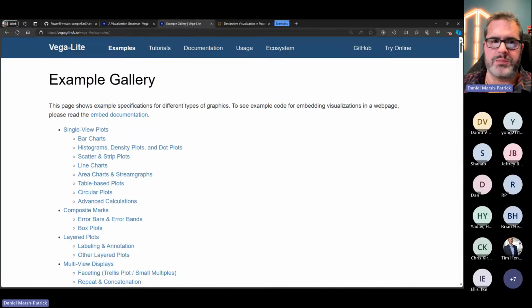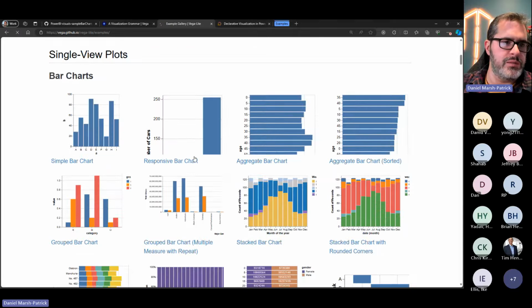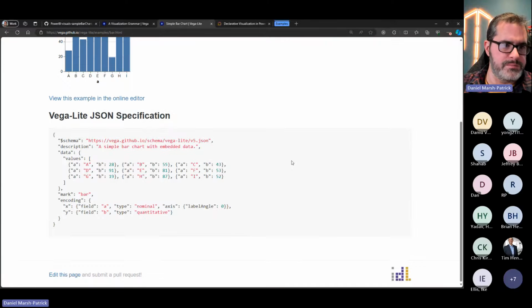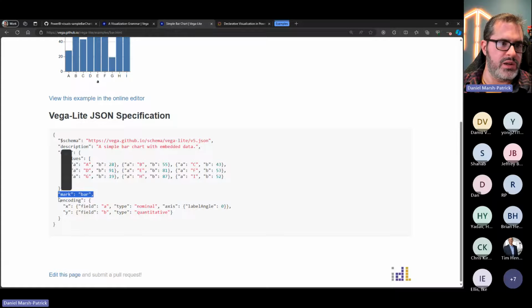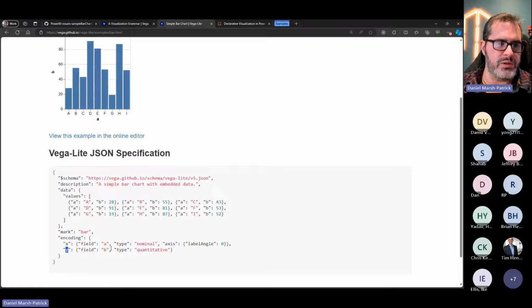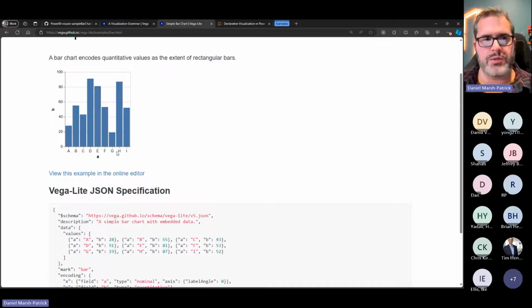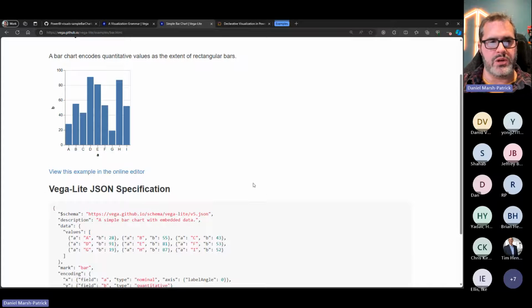But if we go back to that bar chart example, just for comparison purposes, this is my Vega-Lite version. So instead of about 50 or 60 lines, we've got maybe 10, and the first 7 or so of those are really just concerned with data. So ultimately what we're saying is draw a bar mark and encode the X value to our field called A, which goes along the bottom, and our Y gets mapped to our field called B, which is our measure or quantitative value. But we can see that with Vega-Lite, there's nothing else there, but it draws all the stuff we need. All the axes are taken care of, the scaling is taken care of. We can focus on our design.